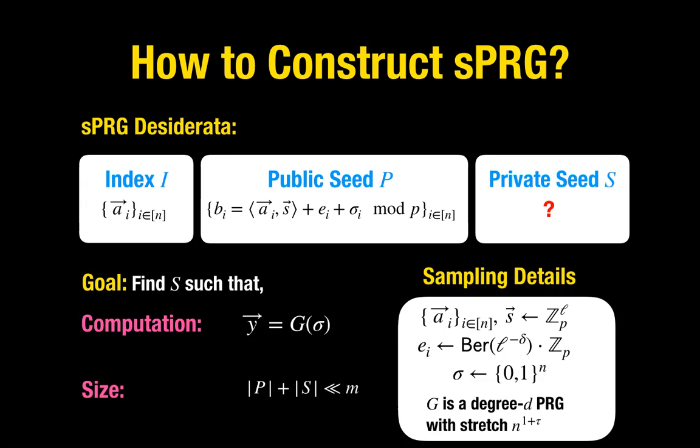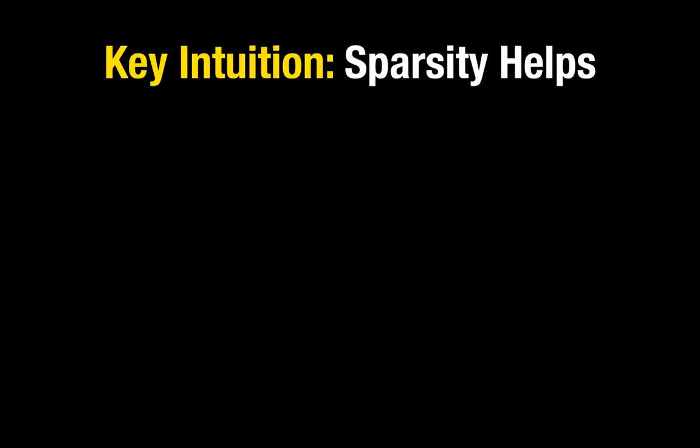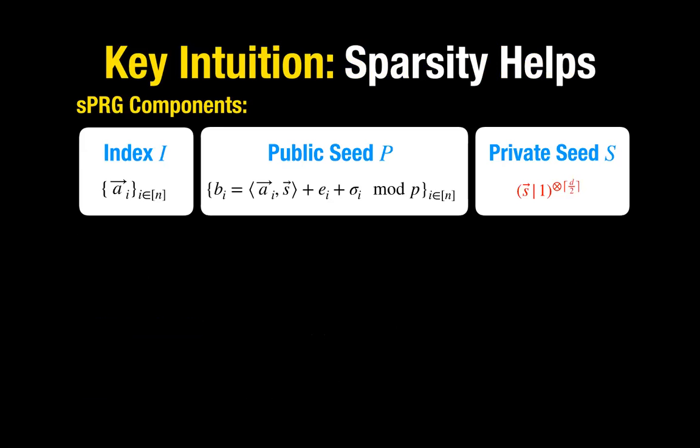That's the goal. Now let's see, why is encoding a leakage like that helpful? The key idea is that just because the error is sparse, it already leads you to have a really nice candidate for private seed, which already gives you a very nice approximation to G of sigma. Let me propose a candidate solution. I'm going to look at the secret S, which is used in the LPN. Then I'm going to pre-process all monomials of degree at most D by 2 over the secret, where D is the degree of the Boolean PRG when written as a polynomial over the reals. So I compute these monomials and put them in the private part of the seed.